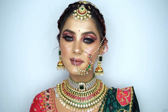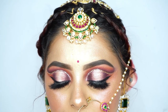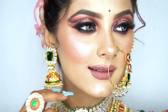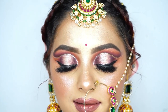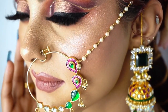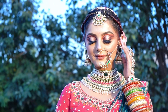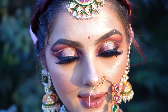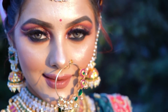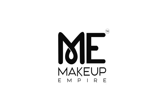I've created this amazing makeup look on Ashima. All the products I used are from Max Touch — one of my very, very favorite brands, and it's completely pocket friendly. You can see this amazing viral glam look. The glitter line was created using the same eyeshadow palette, applied with a box brush. The base, eye makeup, eyelashes, and lipstick all complement her look beautifully. The gorgeous jewellery is by I Am Sriji, and the outfit is by Raja Rani. Thank you so much, Makeup Empire, for this amazing opportunity!